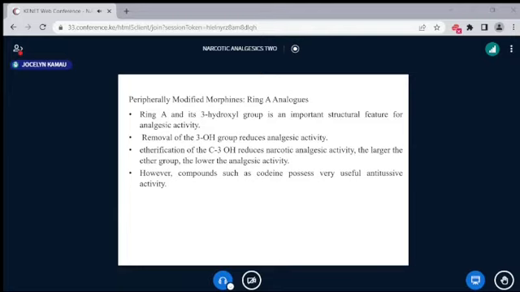Of course, codeine also does have a little bit of addiction, but very minimal, because we said the lower the analgesic activity, the lower the toxicity. But it does have a bit of it. It does cause addiction, does cause a bit of tolerance, and indeed codeine has really been used.